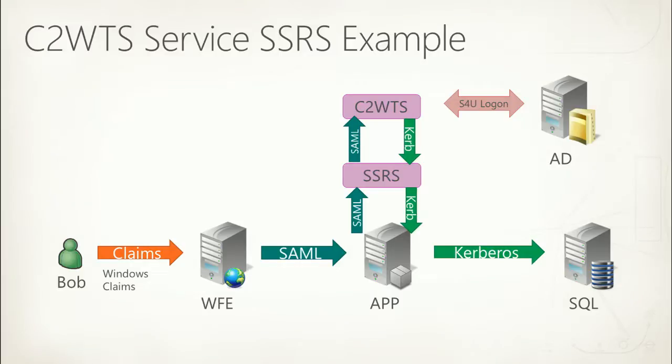Technically, the Claims to Windows Token service is completely agnostic of the provider coming in, the method it uses to do the authentication. It just asks for a UPN. So really this is a design decision that was made for the SharePoint product. This has actually been a very popular request, by the way. We understand there are lots of scenarios where it would be useful to be able to arbitrarily inject a UPN into your SAML claims and then be able to authenticate. And the product group is definitely looking at that requirement.